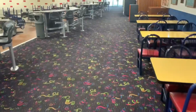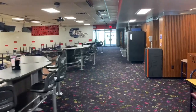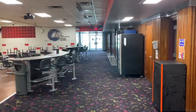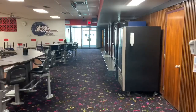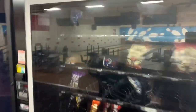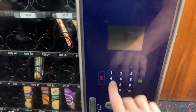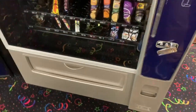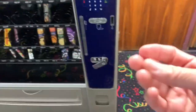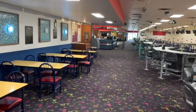Now, we'll go down the concourse here and we'll get something to eat out of the vending machine. I'm kind of hungry. Let's see what they have. This one's probably about sold out. It needs to be refilled, but we'll look in here and see. There's a few more items left in there. Okay. I'm gonna go over here and punch the buttons. Yeah, I got what I want here. There it is. Oh man, my fingers, what about that? I don't wanna walk around with that anymore. Let's get some hand sanitizer going. There you go.